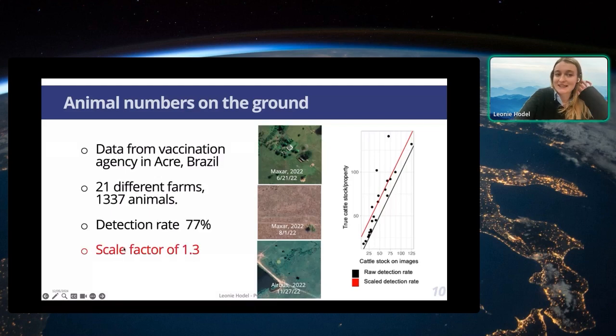And then I see that, okay, not all of these cows are actually visible, which makes sense if you think about it. Some of the cows maybe prefer to be under a tree because it's hot in the Amazon, right? So this is definitely a challenge which will be difficult to cope with, because what can we do about it? If they're not visible, they're not visible. But for now, we account for it with a scale factor of 1.3.